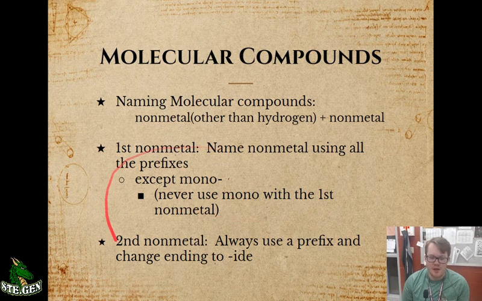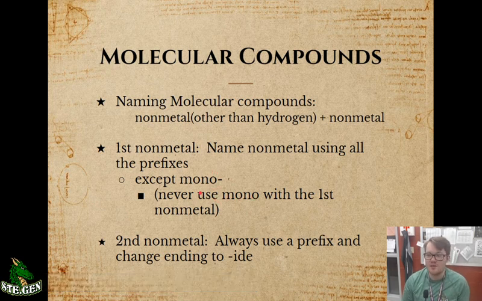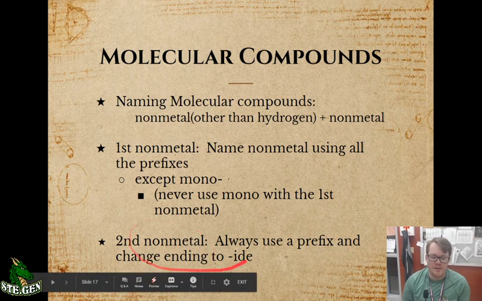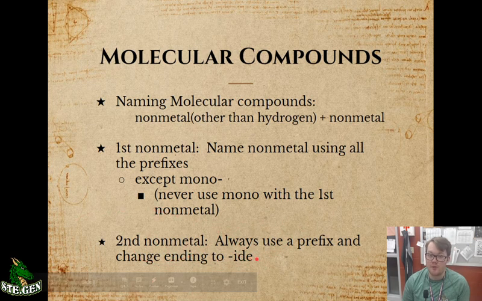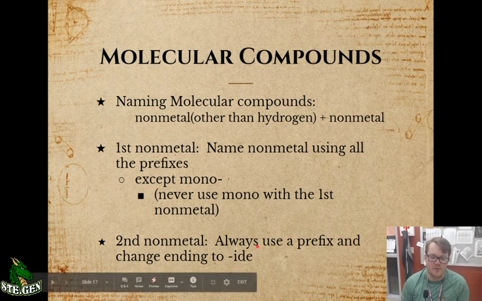For the second thing, it technically wouldn't even be oxide because you keep the element the same. It would have been oxygen, so it'd be monoxygen, which would have been even weirder, but dioxygen at least sounds a little bit cleaner. And in the second nonmetal, you always use a prefix, and you change the ending just like before to IDE. Again, that lets you know something's negative, but in this case, it's more important for the fact that it's letting you know it's attached to something. It goes to the thing that it's right after.